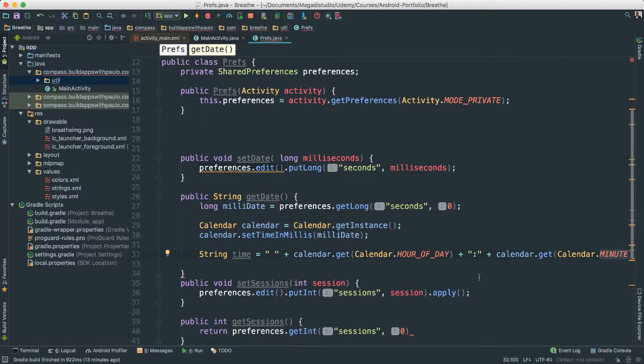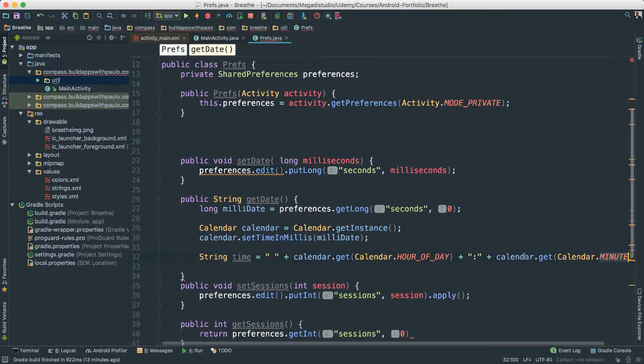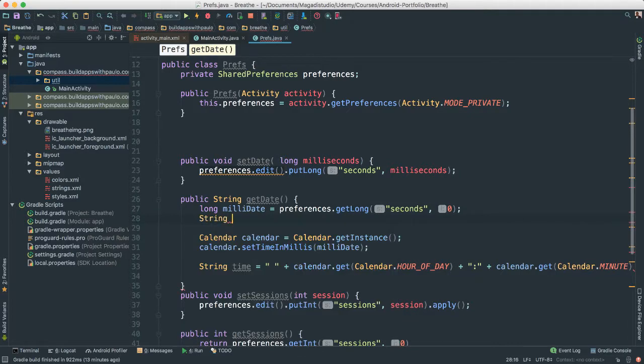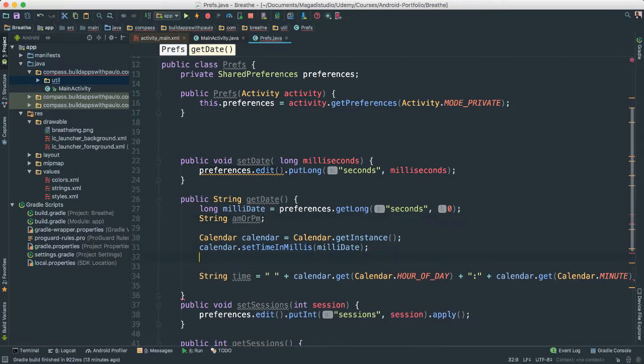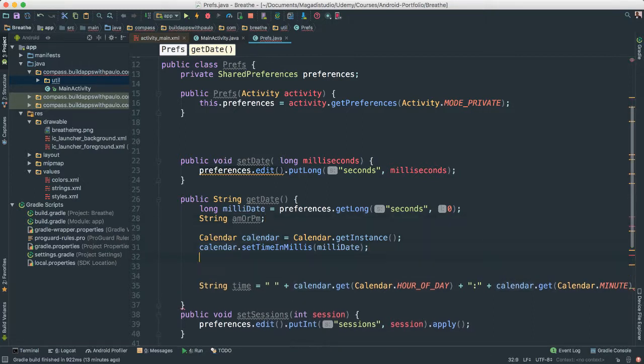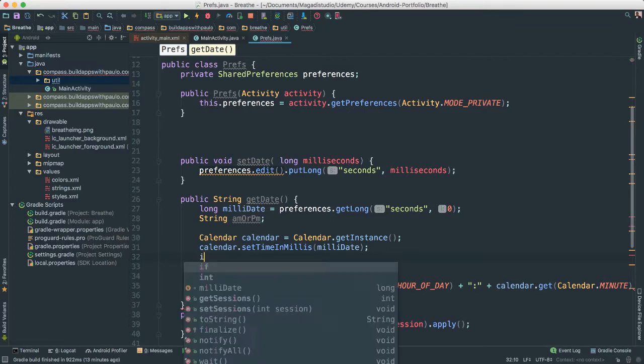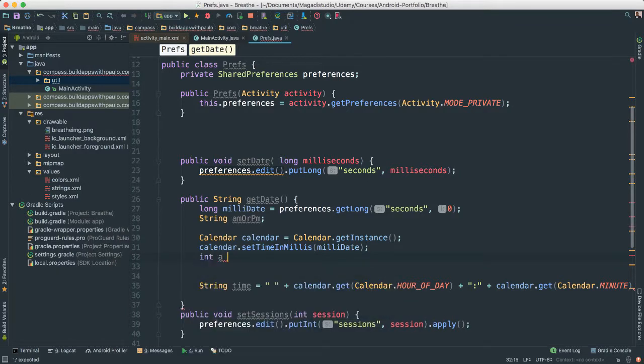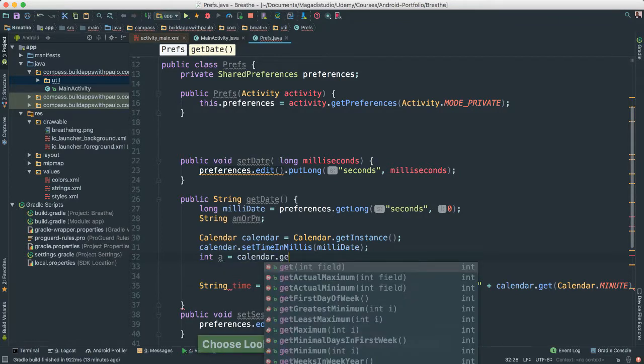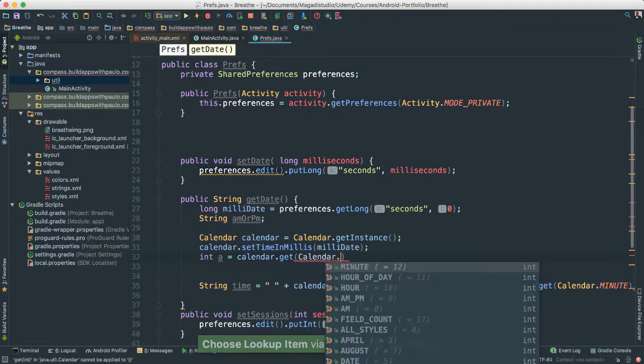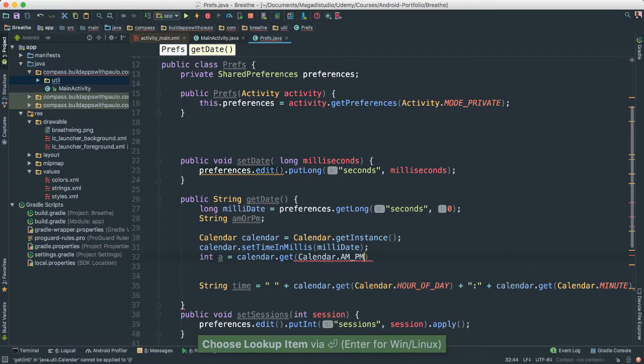And because we want to be able to have PM and AM at the end, let me create another string here because we can actually get that information. I'm going to say String amOrPm as such. And at the bottom here, after our instantiation of our calendar, I'm going to say int a equals calendar.get, Calendar.AM_PM as such.